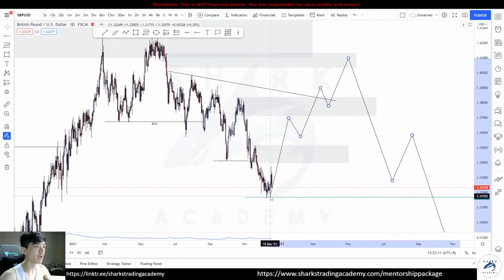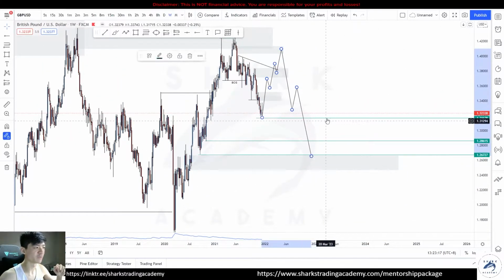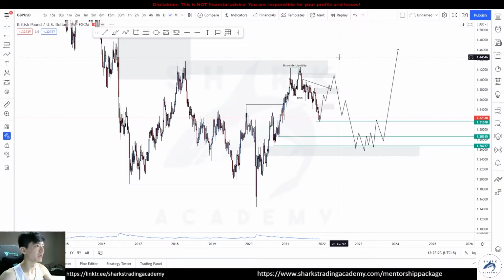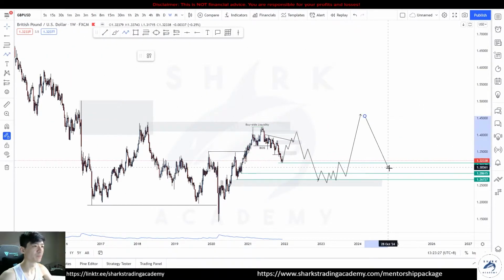So if price were to pull back and give me a shift in structure here, I can sell towards my target, which is the buy side area. And if price shifts from here again, I can look for a move towards the upside. And this means that the order flow has been fractured. We are going down to the bullish movement.